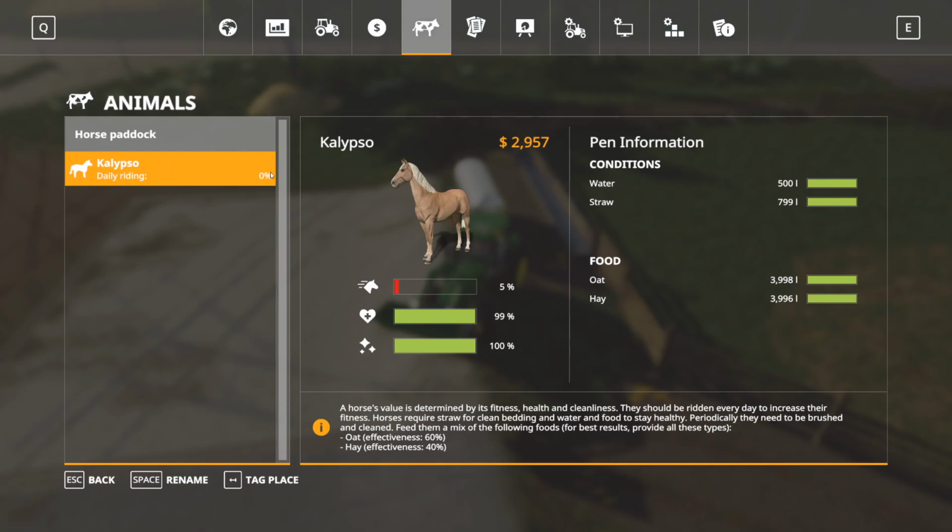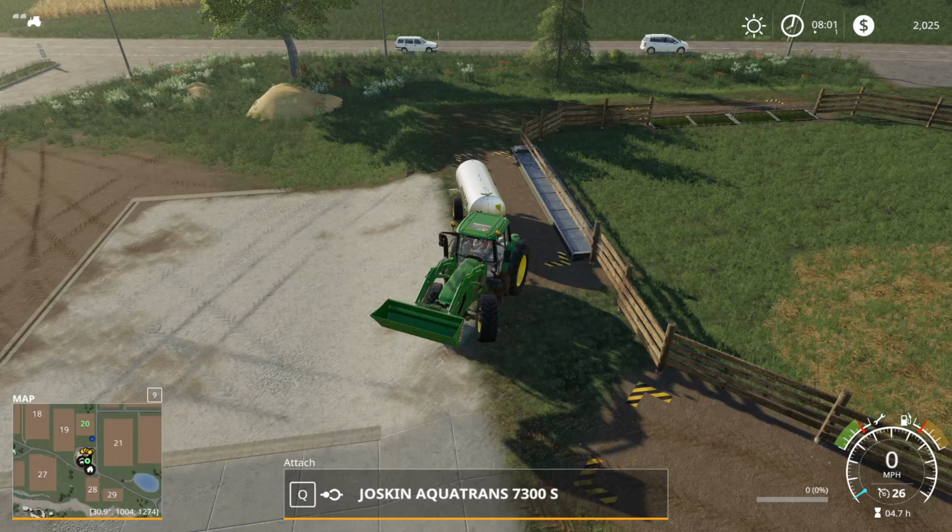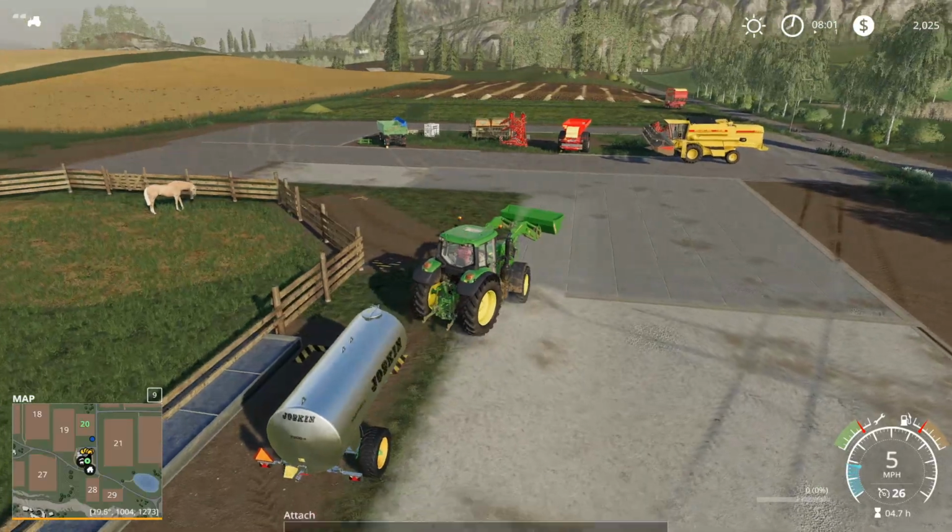Daily riding. Okay, so here's the daily riding percentage. And then this fills up. And when this is at 100%, as you train it, this sell price here will go up. And once it's at 100%, then that's the max you can do. And yeah, the more we keep all these full, especially the food effectiveness, the faster this percentage will go up as well, I believe, is how that works.